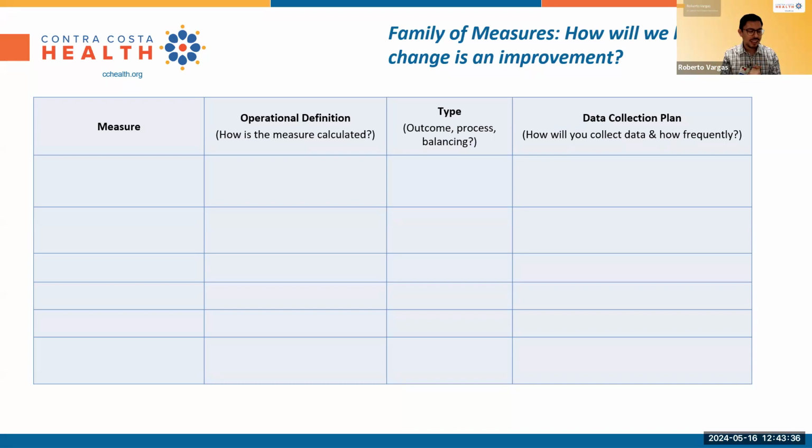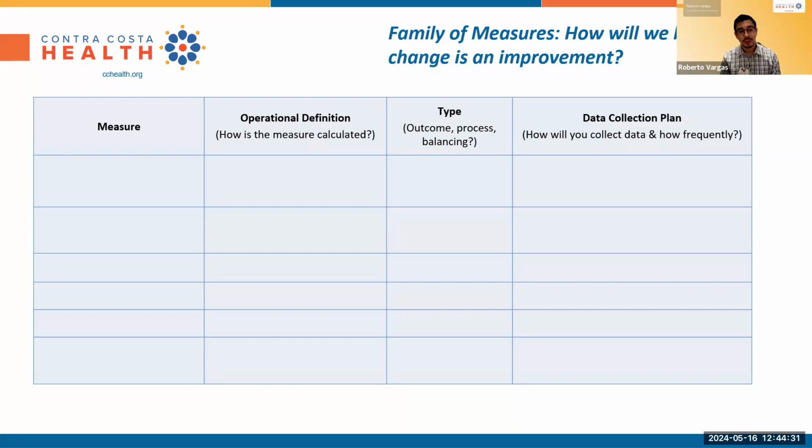If you're talking about, I think I have used the patient falls, probably not a good example, but we don't want patient falls. We don't want patients to fall in the hospital, right? That's a bad thing. We want people to be cared for, and we want to ensure that there's no accidental falling over. Okay, well, what does that mean? Well, because of my project and the scope I'm working on, it could mean I'm only talking about patients on this area of the hospital, or I'm only talking about this certain service line. I'm only talking about during this certain shift. Of course, we never want this stuff to happen, but maybe I have a specific measurement of this thing that I want to achieve. So you're putting it there in an operational definition.